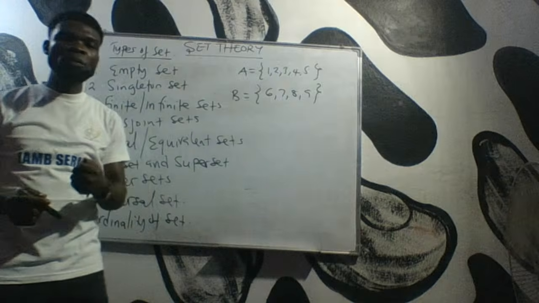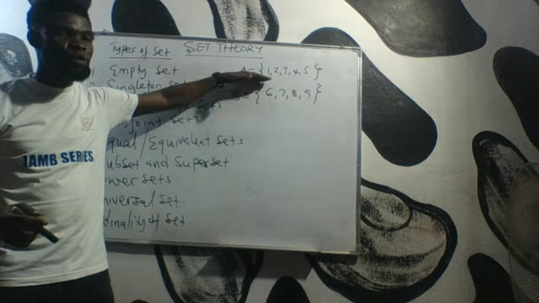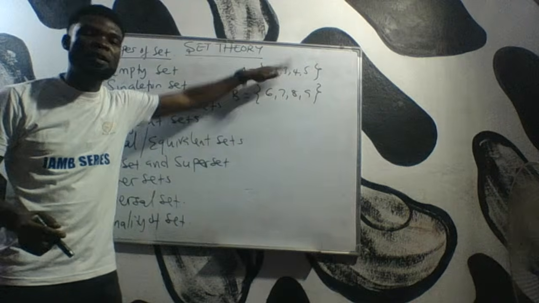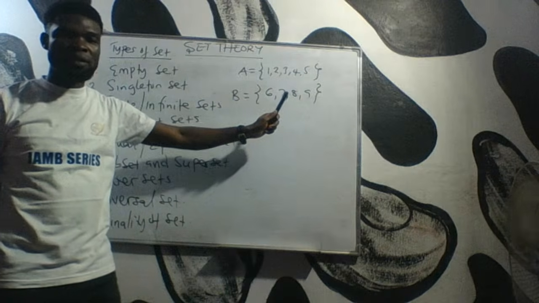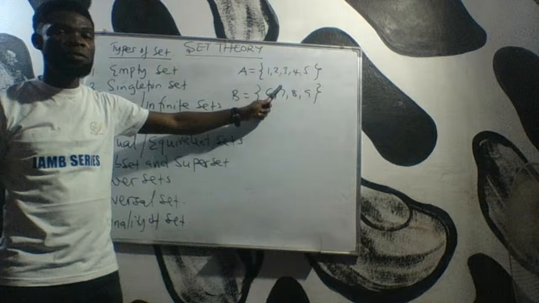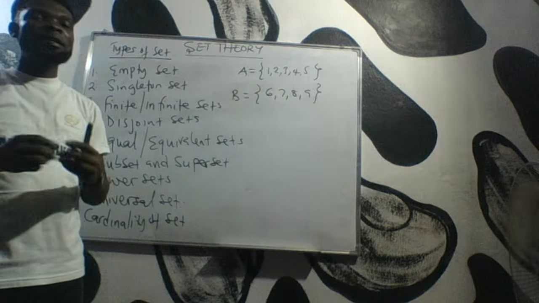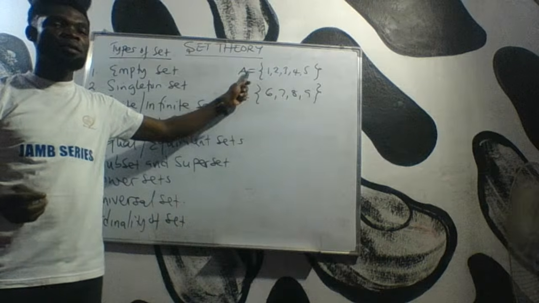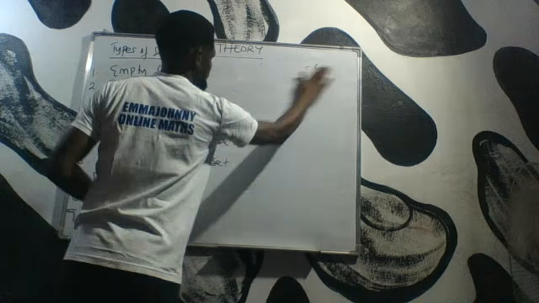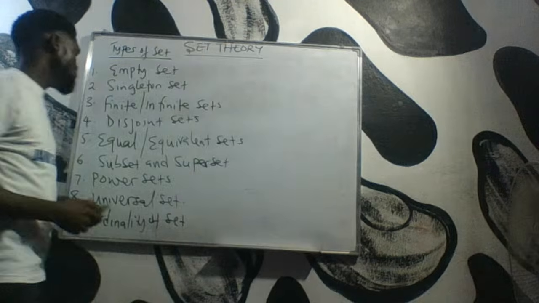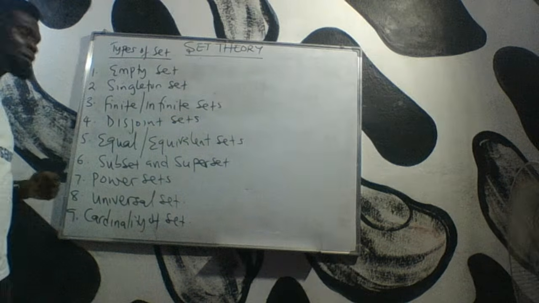So now the question is, what do we mean by disjoint sets? We say that two sets A and B are disjoint if they have no elements in common. Don't forget, the numbers inside are called elements or members of the set. So when sets have no elements in common, we call them disjoint sets. And as we proceed in our studies, we discover that the intersection of two disjoint sets is always an empty set. All right. So the conclusion is that two sets are disjoint if they have no elements in common.